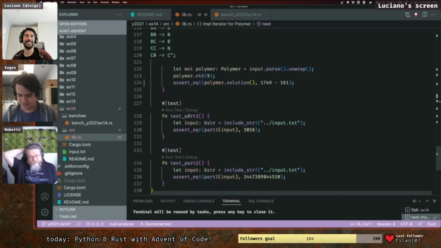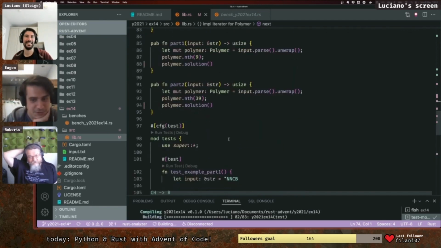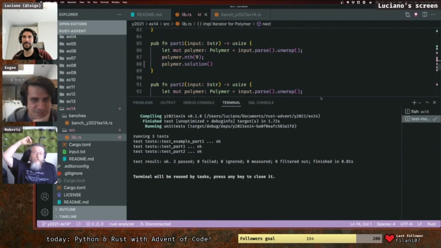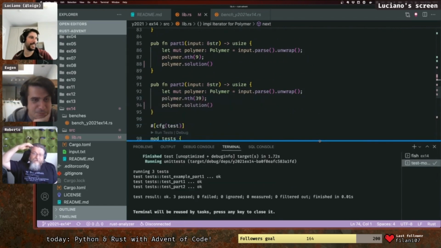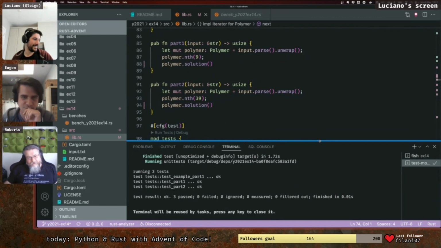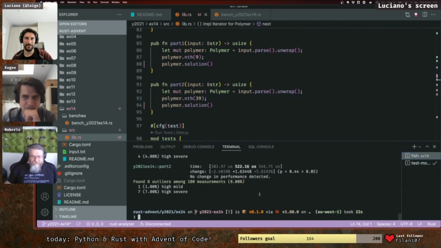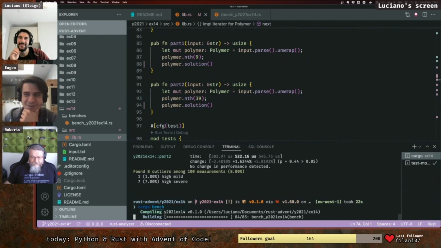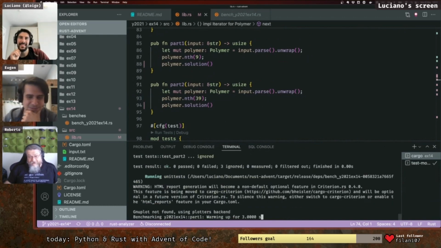Let's run the tests. Yeah, all good. It's green, so it didn't go on fire. Benchmark now. Rust is awesome. Nice. Okay, now let's run the bench and see if this is awesome in terms of performance. Yeah, that was the actual goal. Yeah, in the very, very end, yes.